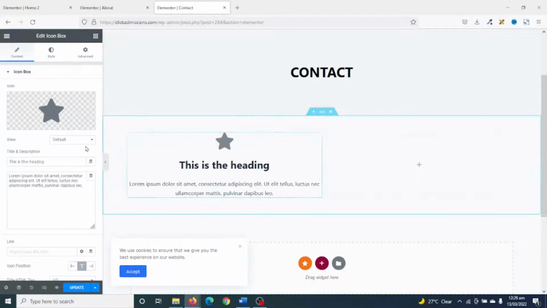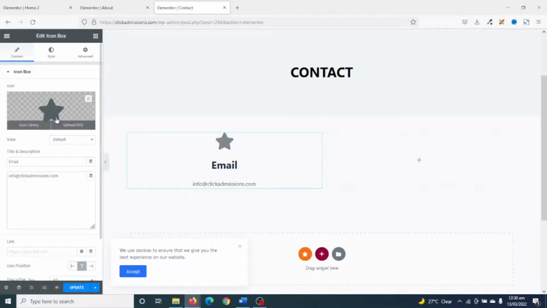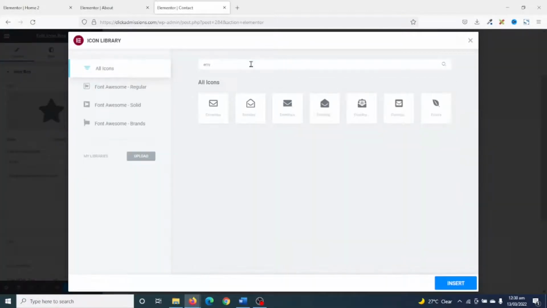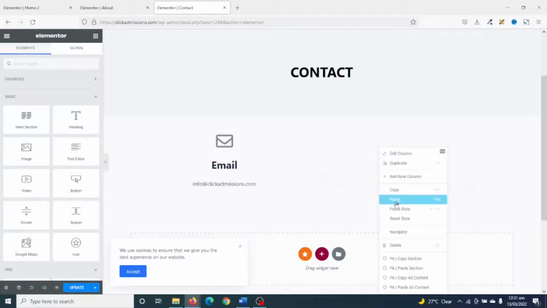I grab it in here. Now I'm going to change the heading to email. Then I go ahead and enter in my email here. I can also change the icon to maybe envelope like this. Insert. I can just go ahead and copy it. Then I paste it in here.